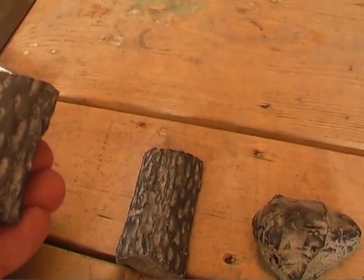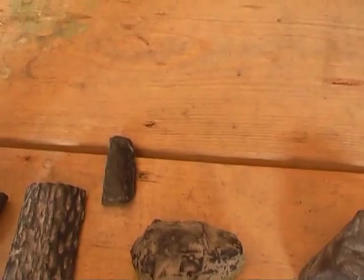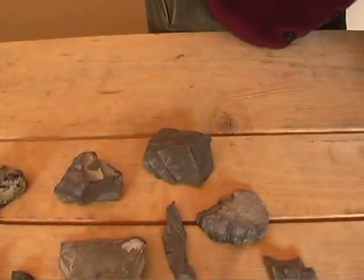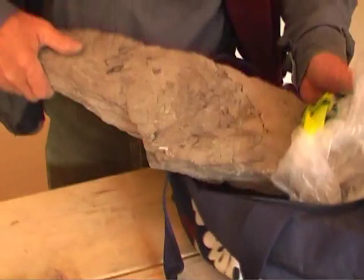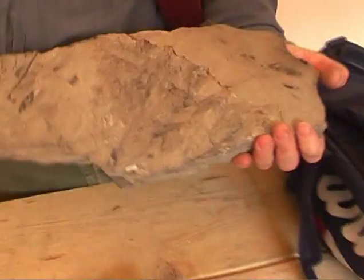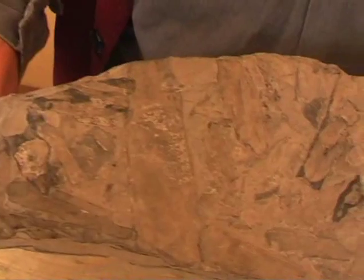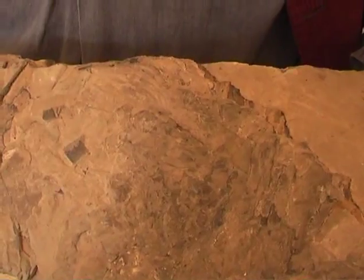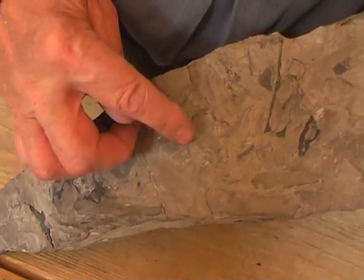Nice and heavy. Again, another piece. Now, make this what you will — I brought this out. And look at all the fossils in there. You've got little bits and pieces in there. You've got to study some of this up close to try and appreciate the grain that's in there, the bits of wood. You can see the grains here.